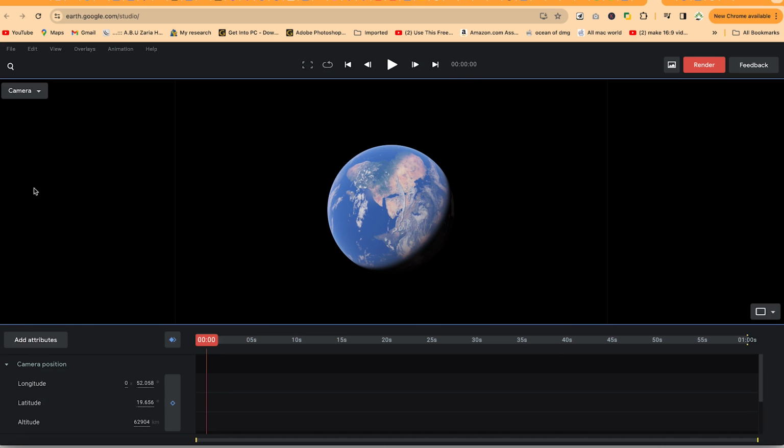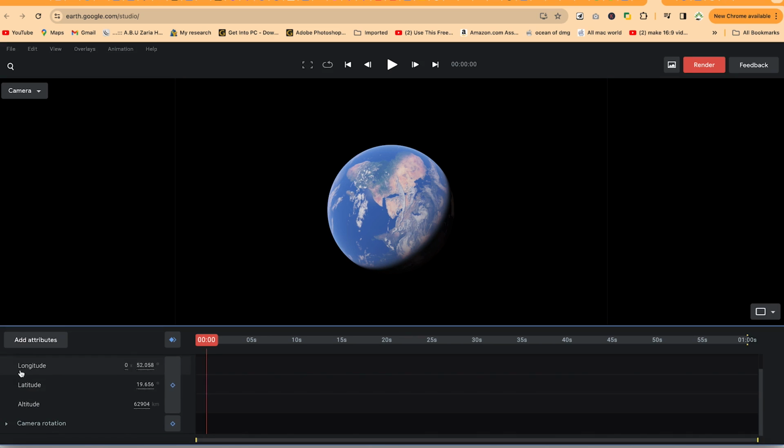Down here you have the attributes. You can add attributes. You can see we have two attributes: the camera positions. You can see the latitude, longitude, the altitude, and then you have the camera rotations. You can collapse all of them so you'll be able to see what we are talking about. So you have the two attributes over here, and these are keyframes. You can add keyframes. If you've done video editing before, keyframes are just to specify a particular effect, and then you can click or record that effect from that moment. I'll show you how to use it in detail so you can understand.